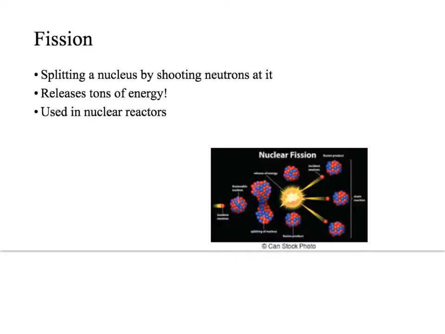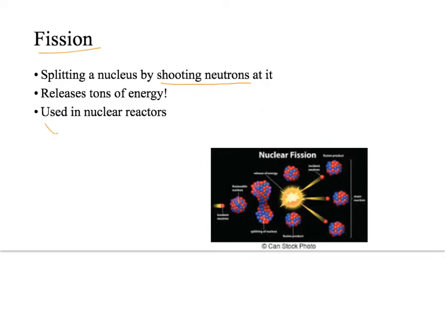The first reaction we're going to look at is called a fission reaction. This is when we have a nucleus that splits into two smaller atoms, and it's usually started or instigated by having a neutron hit that large nucleus. When this happens, it releases a ton of energy, so that there's a ton of energy stored in that large nucleus that's then released when it's split into two smaller atoms.